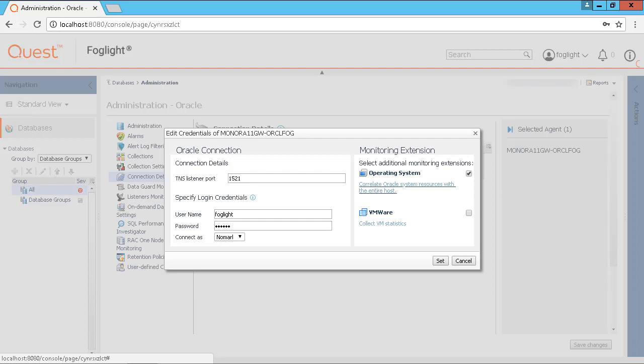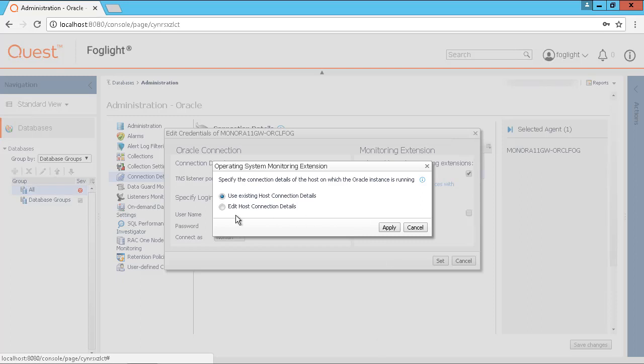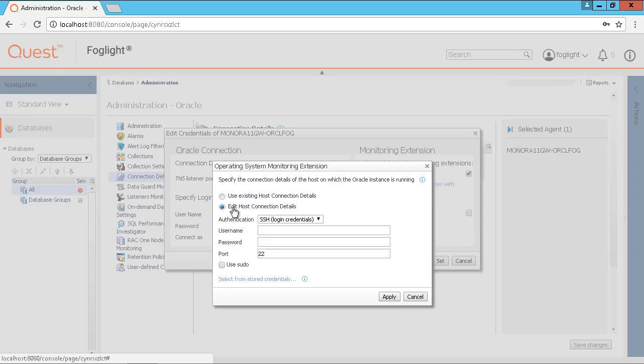If the option to edit the host connection details is selected, select whether to disable OS monitoring, which is enabled by default. Specify the requested authentication type. Local user uses the same credentials used to run the monitoring software agent manager on the Oracle host. Windows is a username in domain username format and the password which is used to log into a Windows-based monitored host. SSH DSA is an SSH private key generated via the DSA algorithm.